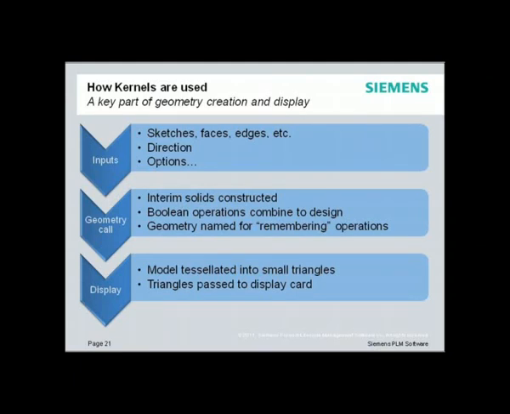And so this middle box where the solids are constructed and the Boolean operations happen and all that is really, really important. And what's really important about it is that it needs to be exactly the same every time in order to get the same solid out the back end. And what I mean by that is that when you construct a solid, you build your next feature and you dimension to one of the edges of the solid, or you include an edge from one of the prior features. Well, everything that precedes you has to come out exactly the same in order for everything that comes after to work properly.